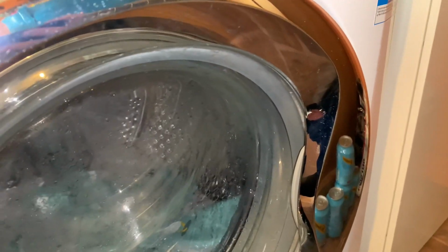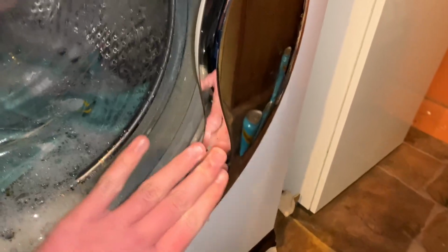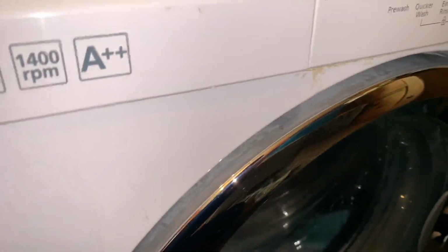That's quite dirty. But yeah, it's actually better than I thought it would be. I haven't been here for a while. It's a bit grubby there in places. It's a lovely bit. It's an amazing machine.